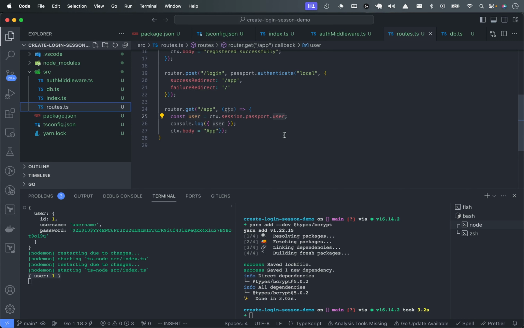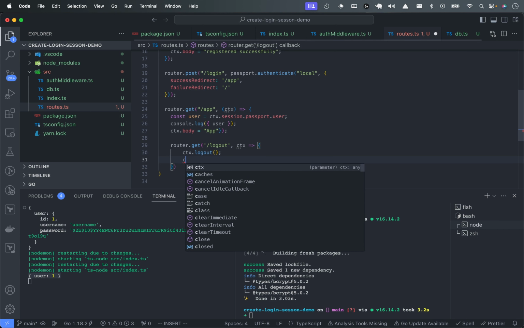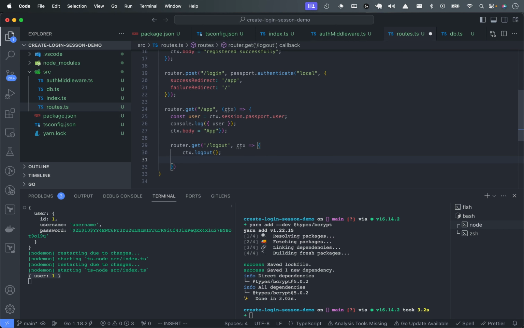One last bit, to log out, we just need to do router.get logout, and the way this works is we'll just do .logout, and yeah, let's do this.